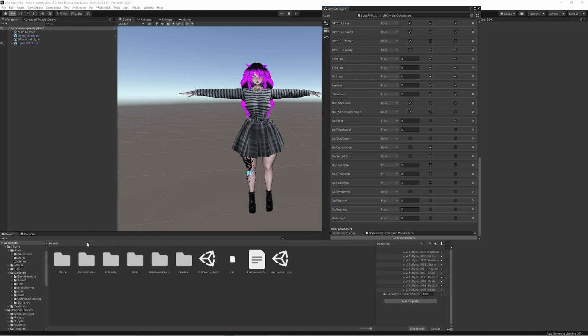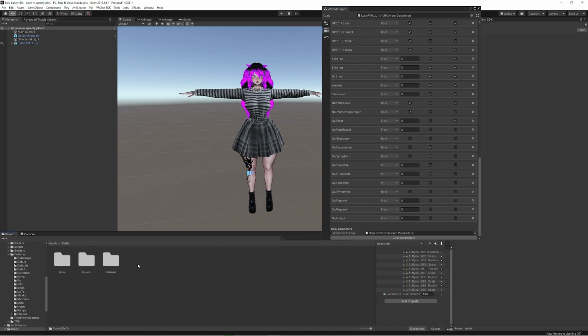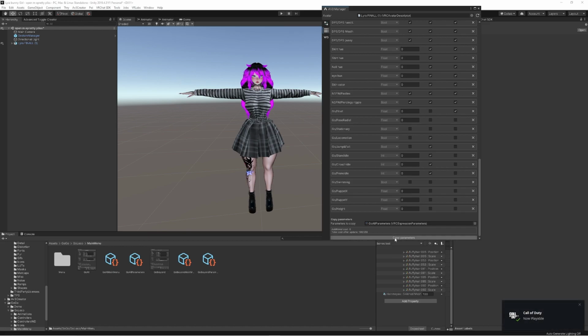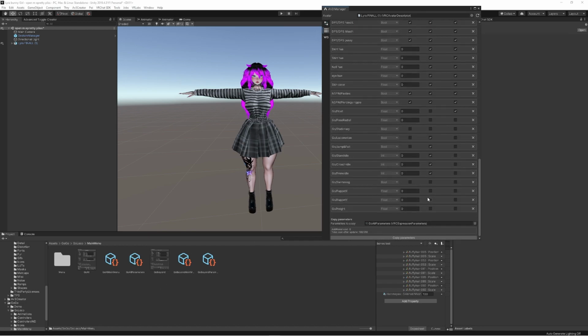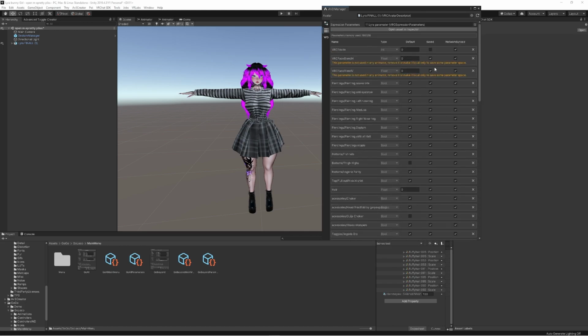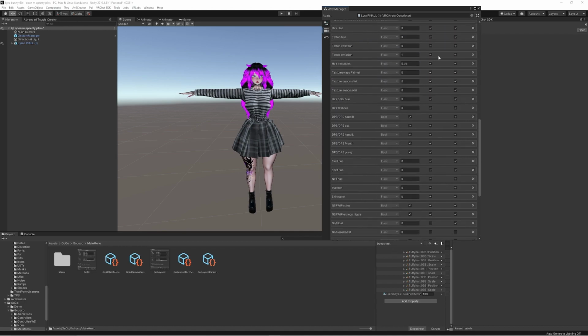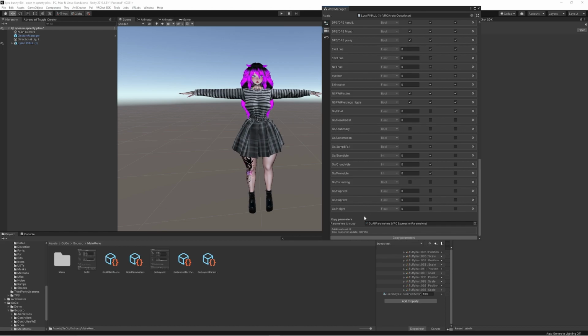So now what we want to do is go into GoGo Loco. Make sure you select main menu here. And then go all parameters. Drag this one here. Then click copy parameters. Now, once you've clicked that, it should add all of the parameters from this one to this one. And it should just all work. Now, I'm not going to click this because I already have them added. But it should be fine.